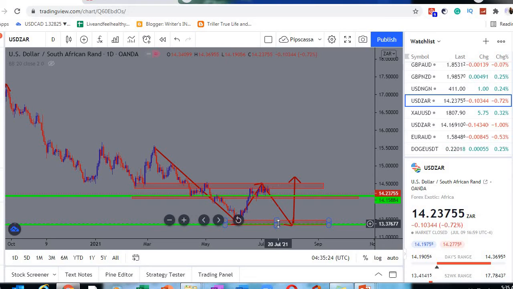So how will you place that order? You go to your MetaTrader 4, you click on the instrument, United States dollar South African rand, and the place where it says buy by market, you click on it. There is a place where it will show you another offer, that is you setting a buy limit. Alright, so if you're looking to buy, it will be you setting a buy limit. So what's a buy limit, or what is a limit order? I'm just going to define it so that you know that it goes for buy and sell, okay?